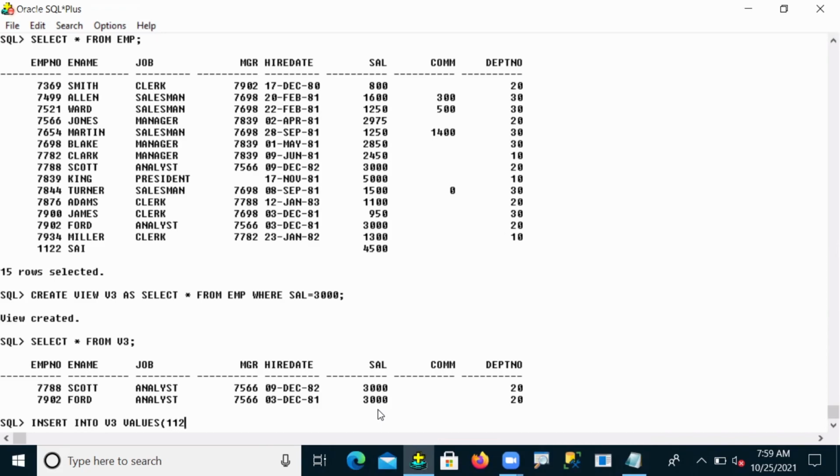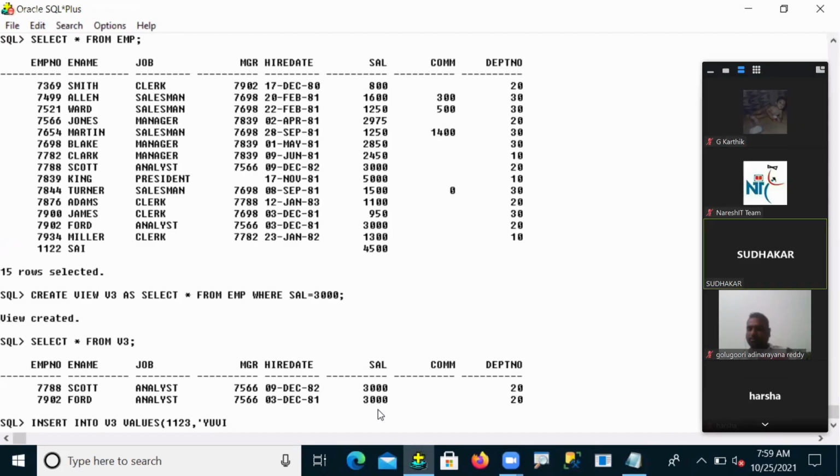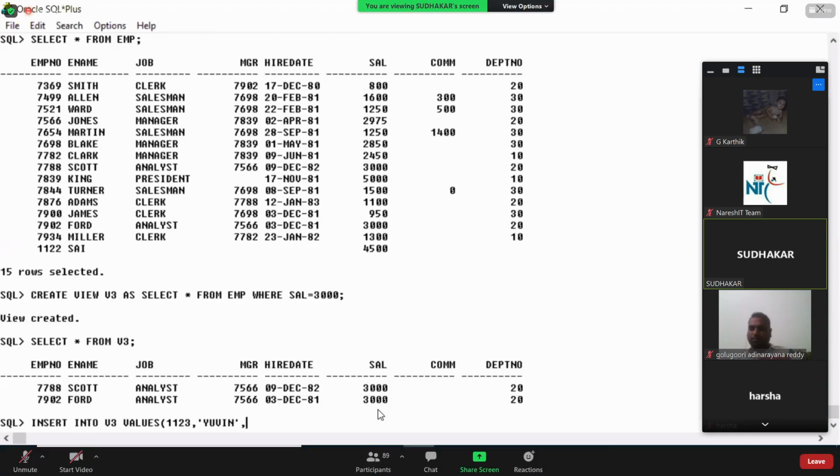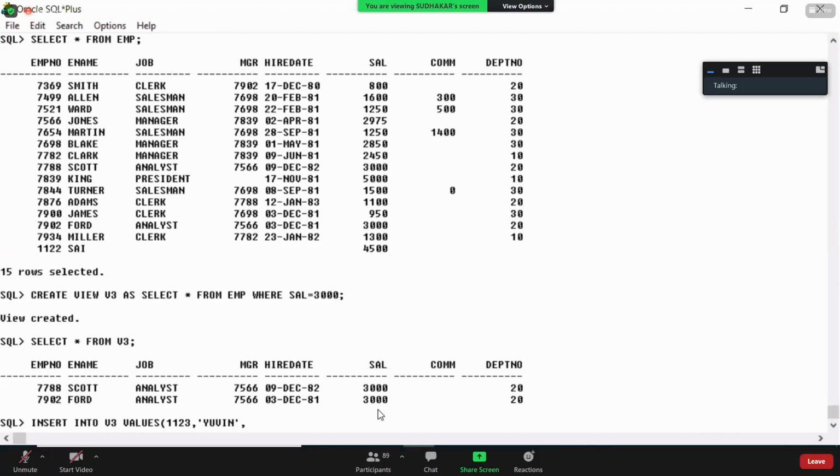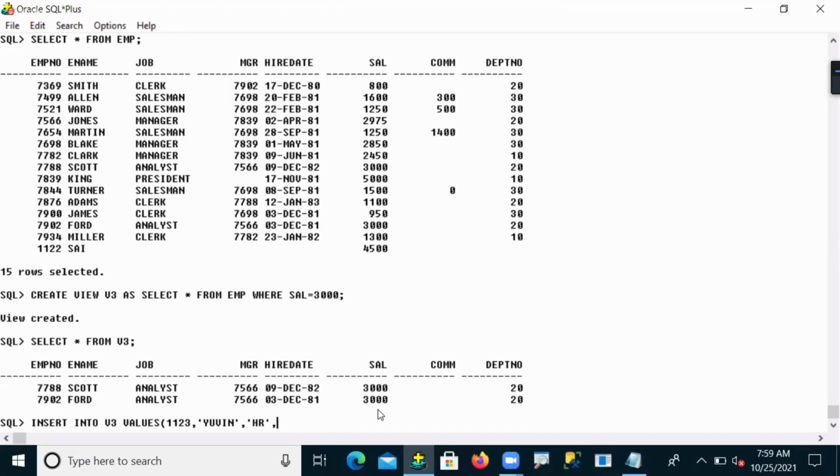Now 1123, some name, for example. And the next is job, for example HR, and for example MGR.